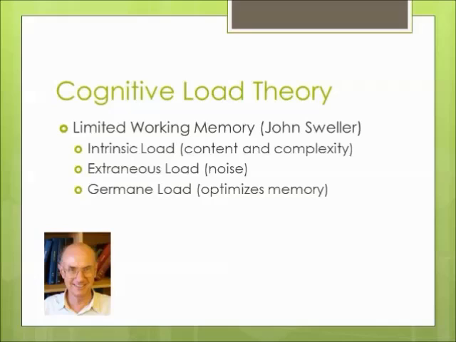Cognitive load theory, John Sweller is the name you associate with this, talks about the limits of our working memory. And when it comes to limits, we mentioned the magical number 7 plus or minus 2. Let me give you an example of how this works. If you're trying to cram for an exam at the last minute, you're going to hit a point where you have cognitive overload. You can't keep cramming the information in. You're going to stop. It's just not going to go in anymore. So Sweller talks about how much the learner can handle, and he writes of the intrinsic load, extraneous load, and germane load in his work. You just can't overdo it.